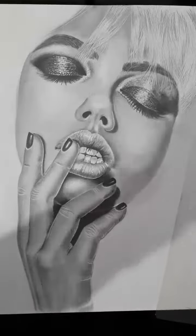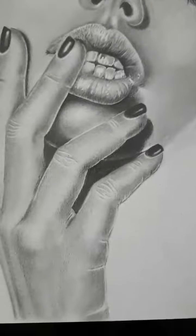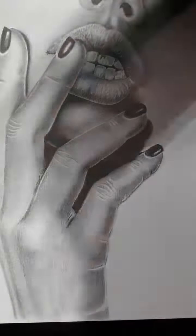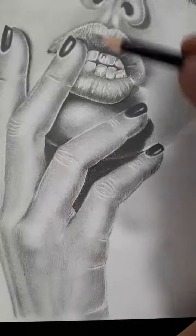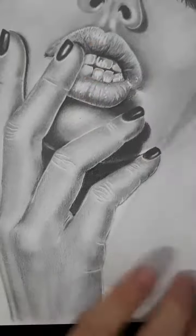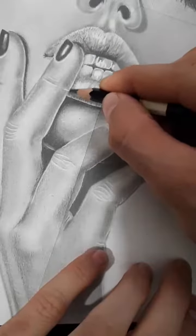Now you will see how to shade, blend and combine the grades to make realistic face or hand skin. And now I'm coming with 6B because it's about the shadow, so I can make the shadow from the finger, mouth, lip and down. I'm gonna show you how to make the shadow on this area. We need to grow it.